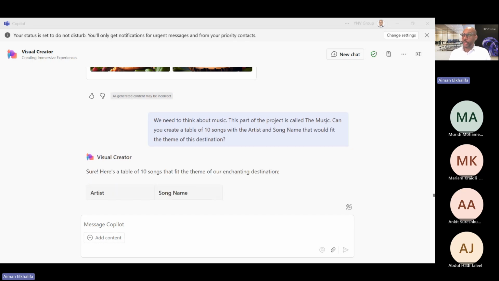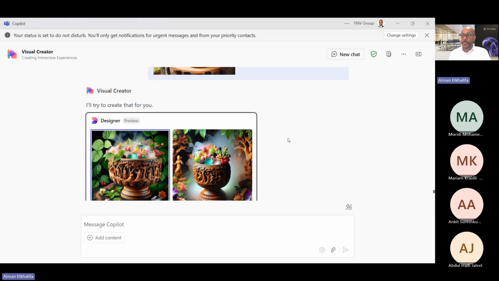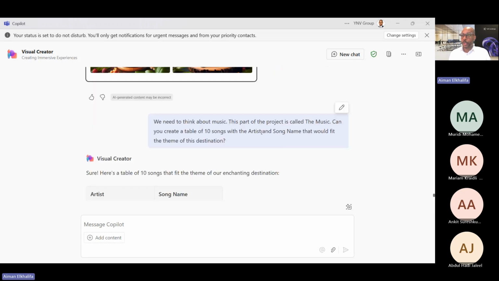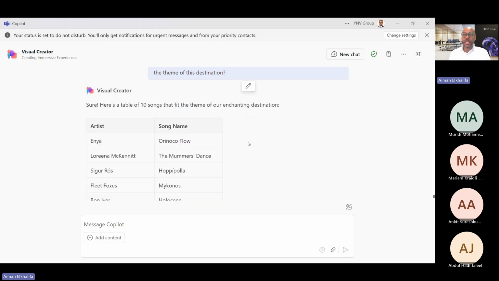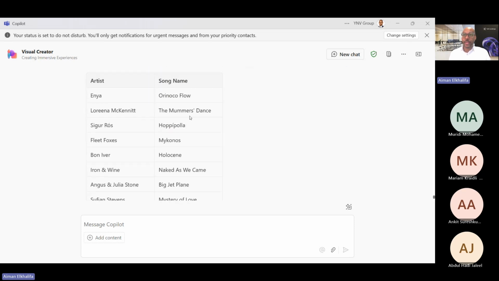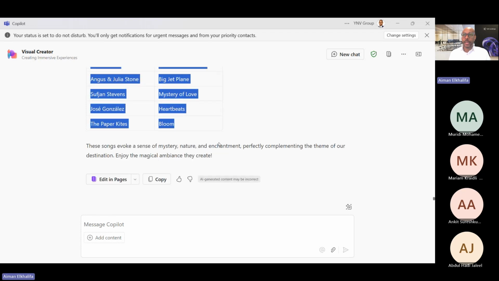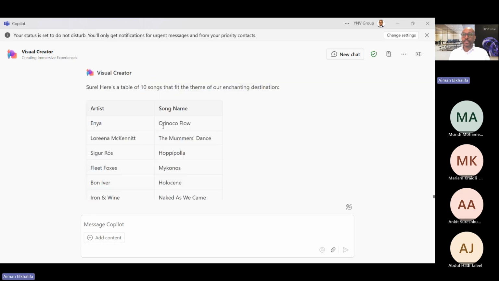This part of the project is called the music. Can you create a table of 10 songs with the artist name, because we want to know from where to play them, and the song name, that would fit the theme of this destination. And there you go. We got artist, song name, and so on. All right.